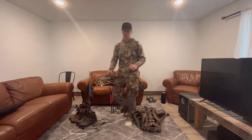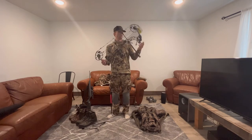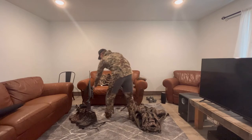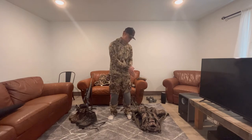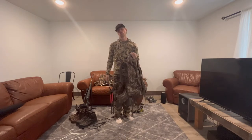Another thing is gloves — these aren't anything special, just make sure you have something. Moving on to weapons: here's my bow. Make sure you are proficient with your weapons, whether it's your bow or your firearm, before your hunting trip. Last but not least, let's look at my pack. I have a Badlands 2200. The biggest thing is you want a pack with a frame so that you can come out of the woods heavy.